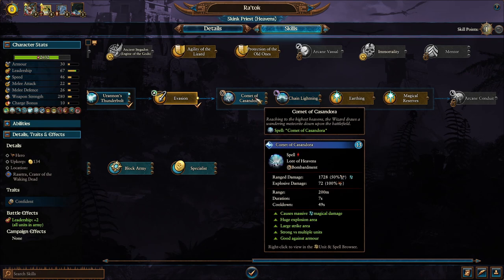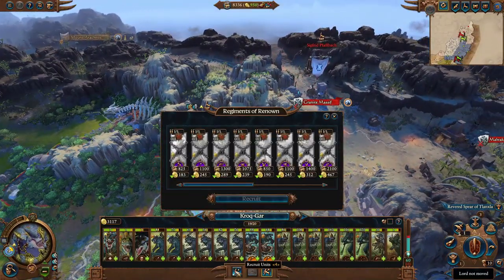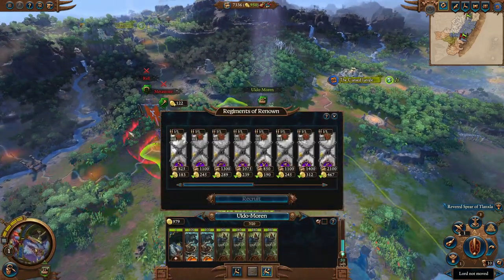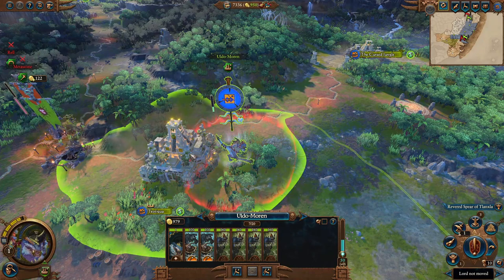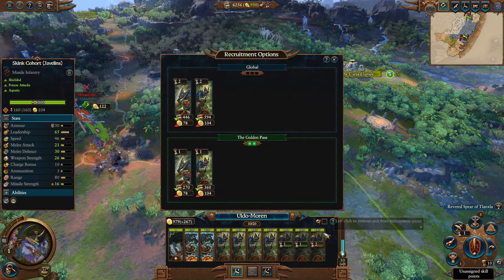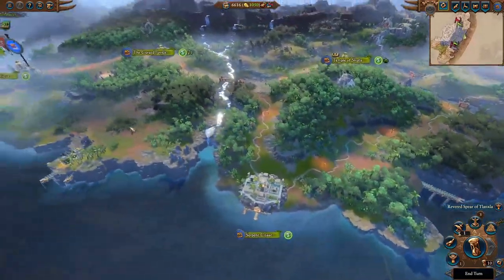Comet of Cassandora. Yeah, I'm gonna take Comet over Chain Lightning for one simple reason. I'm gonna fight a lot of melee infantry, so they will get smashed. Okay. Now, I'm most likely gonna get besieged. Not gonna lie. Okay, but I can recruit more, which I should. And let's reduce upkeep. Hey, I've earned like 100 gold.